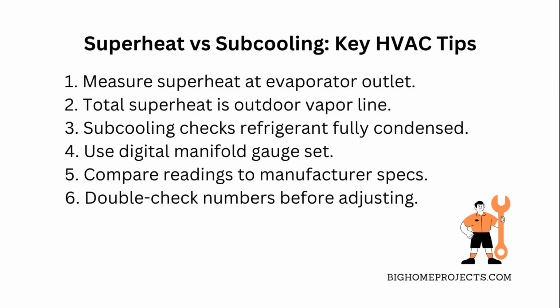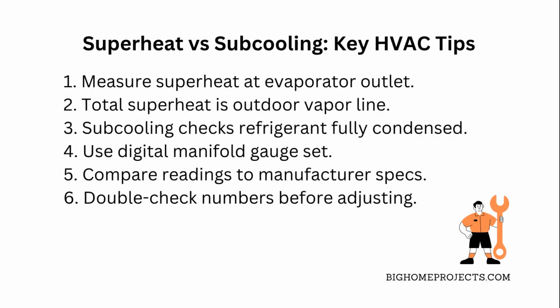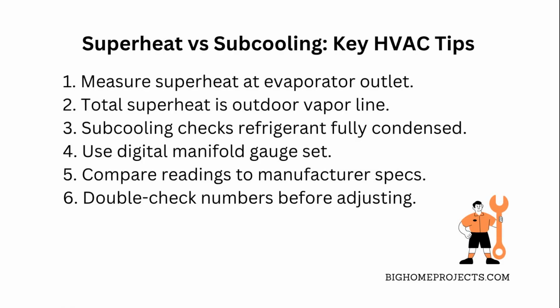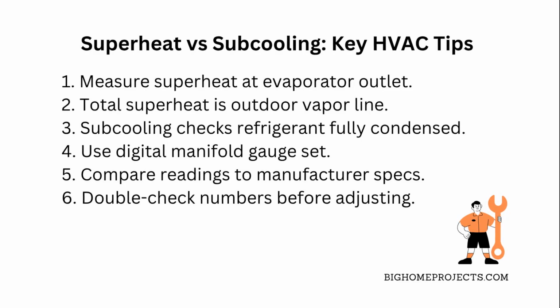Subcooling's kind of the opposite. It tells you if the refrigerant is fully condensed before it heads back into the expansion valve, so you know the system isn't starving for refrigerant or overcharged. Keep in mind, both superheat and subcooling numbers are crucial for diagnosing if your system is charging properly or if there are restrictions or leaks.